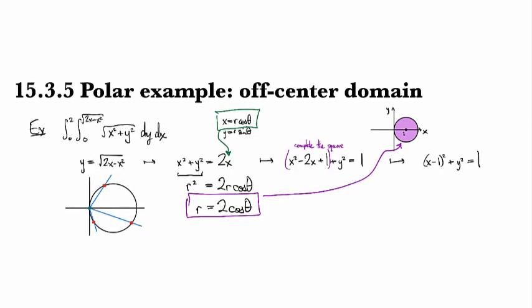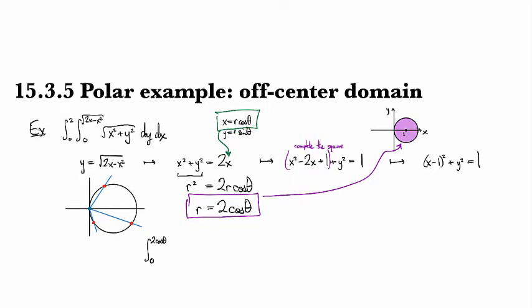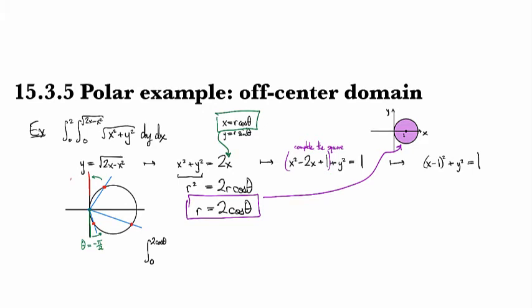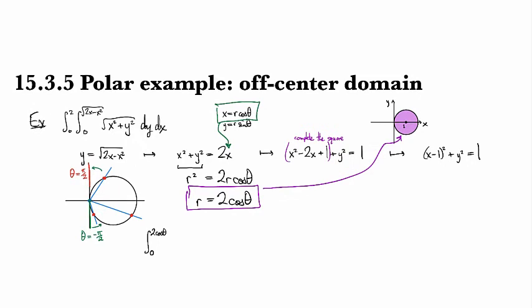So, this is a long-winded way of saying that we set up the integration as going from r equals 0 to r equals 2 cosine theta. And then we're going to go, apparently, we started with our first one down here at theta equals minus pi over 2. And then we take all those theta values increasing until we get to this one right here, theta equals positive pi over 2. So, our outer integral goes from minus pi over 2 to positive pi over 2.